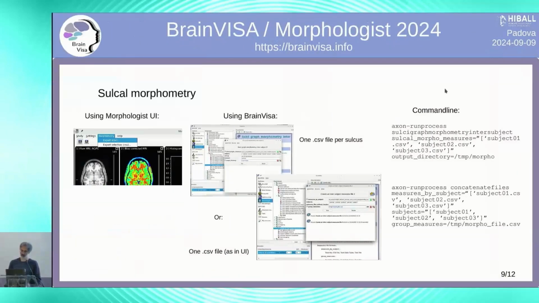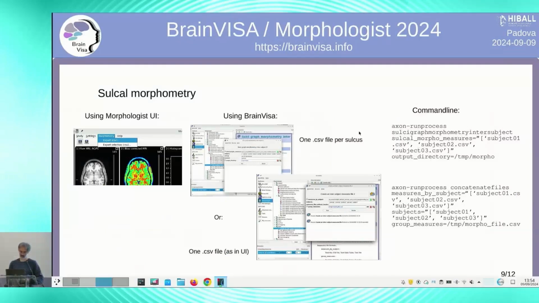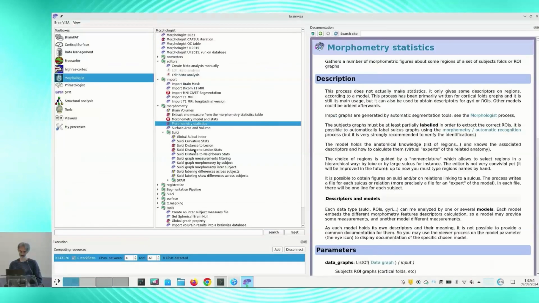You can also extract the inter-subject morphometric features using command lines, using the same commands as for running the Morphologist pipeline. Just the name of the process and the parameters are different. If you want to get the identifier of a process, you can get it in the graphical interface.